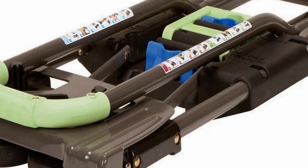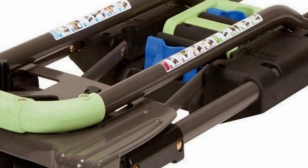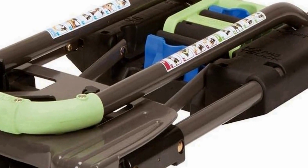Whether you're relocating, renovating, or simply need a reliable cart for daily tasks, this product in its eye-catching green color is a practical, space-saving, and versatile addition to your toolkit.